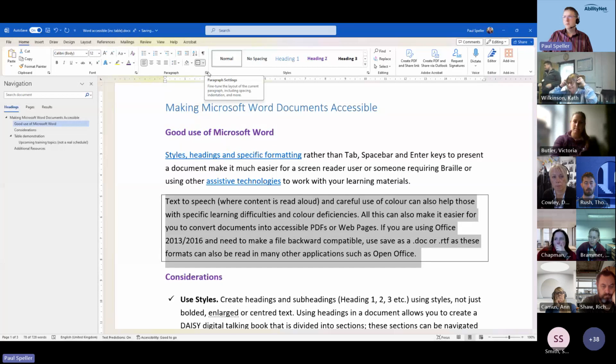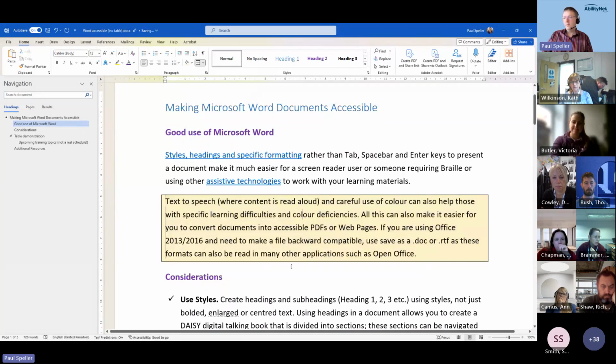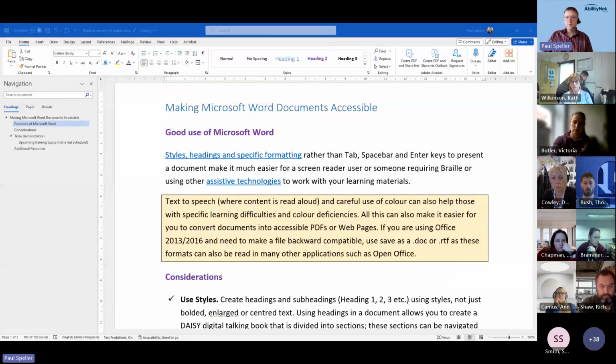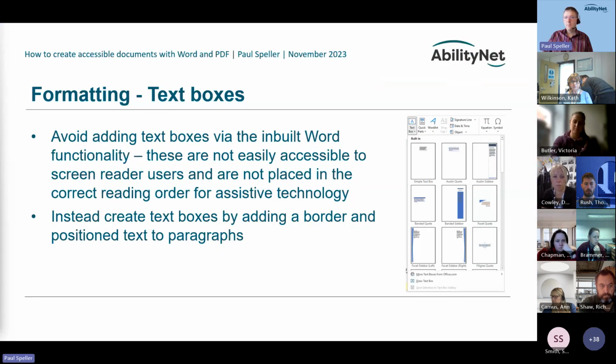which you can mess with further if you want it to be a different color or something like that. And I'm going to give it shading as well. Let's give it a really pale color, of course, for contrast reasons. Go with a sort of yellowy color there. And that now looks a lot like a text box, but it isn't one. It's still in the flow of the document. And that's what's really important in order to make the content of it accessible to all users. It needs to be there, it needs to be in the flow of the document. So in short, don't use text boxes, but you can apply formatting.